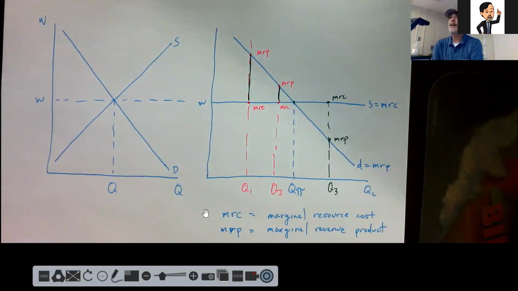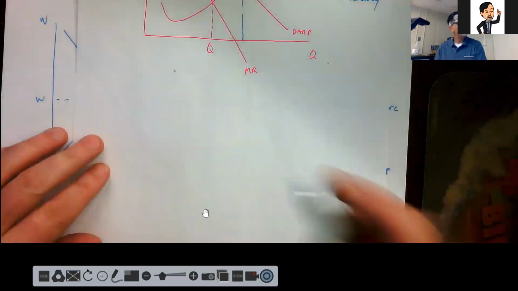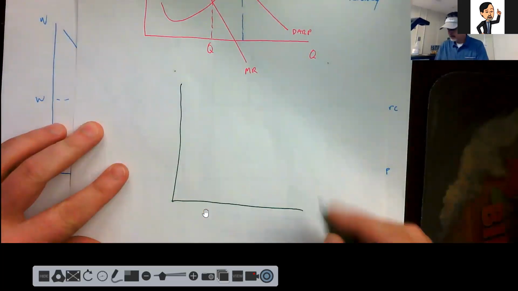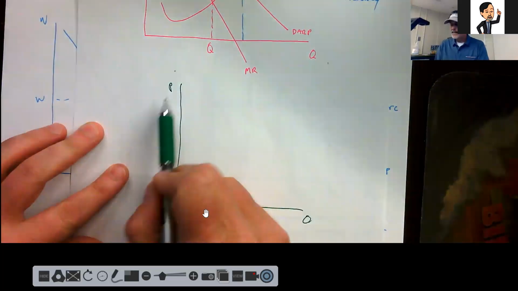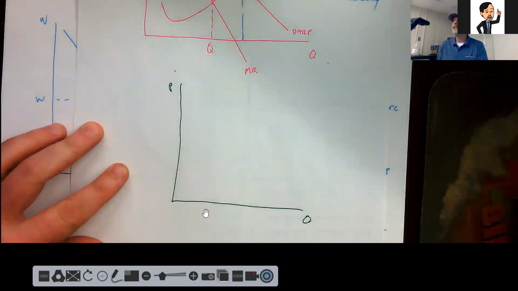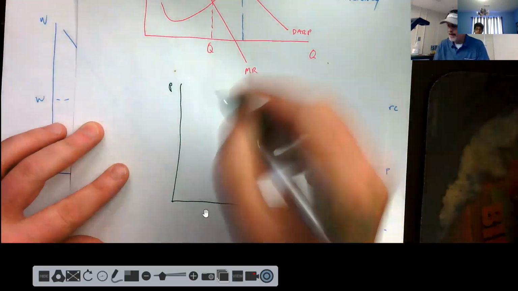What would happen if the price of the product in this marketplace increased? If the price of the product in the marketplace increased, I guess we would have to examine why it changed, right? There's a P there, which means what type of market is this? Product market or labor market? Product. P for price, P for product market.